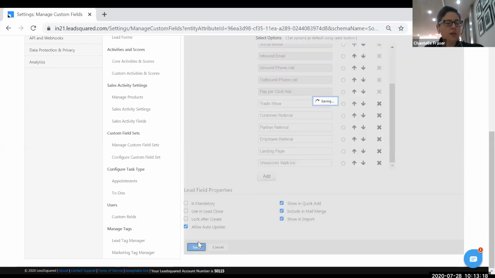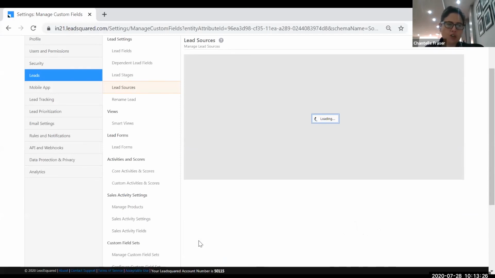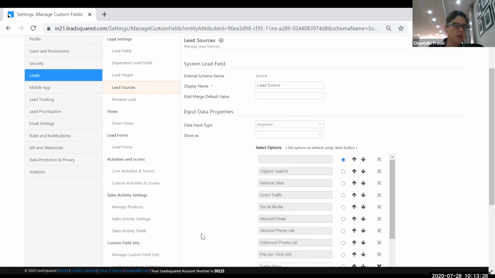So really, really important to make sure you've captured your lead sources. Okay, so if you're using things like LinkedIn, Facebook, capture those sources over there. Now, we often get asked this question, okay, well, I'm using LeadSquared, and I've got a whole lot of leads that are sitting on a database that I want to import.